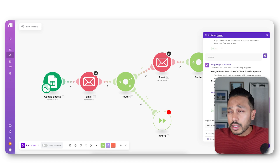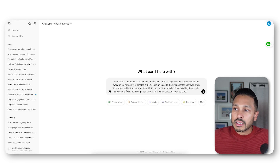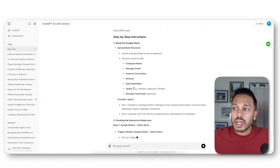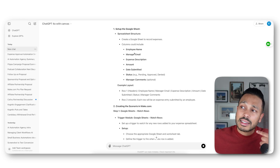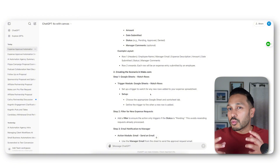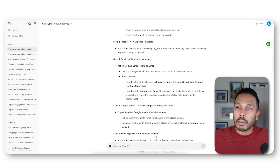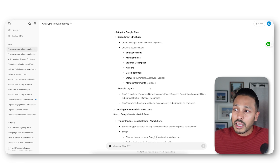What I want to show you is that it doesn't matter which scenario you're building — Make.com's built-in assistant is going to help you do this. But I want to give you another method I use that really helps me better understand the automations and get other suggestions. If you give ChatGPT the same command and say 'walk me through how to build this with Make.com step-by-step,' ChatGPT explains exactly what to do and takes it a little further than Make, giving you additional instructions like how to set up your spreadsheet — things Make may not explicitly give you.